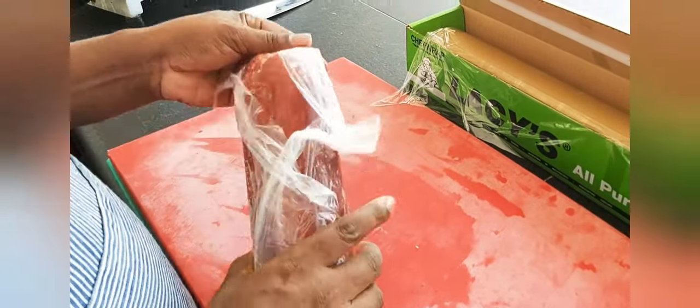So I have a slicer here, and I will show you how to... This is the rice.